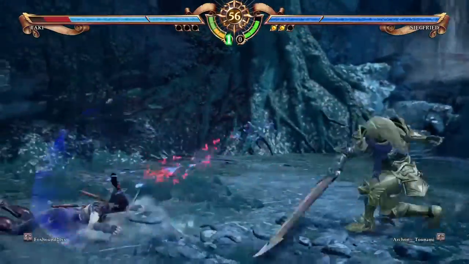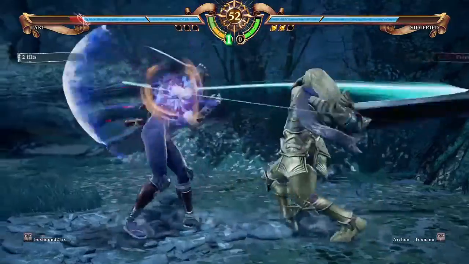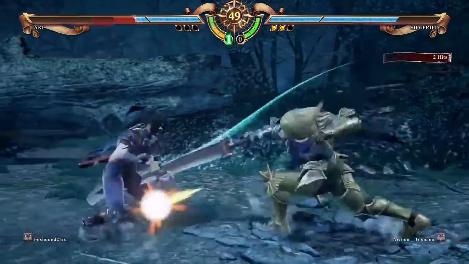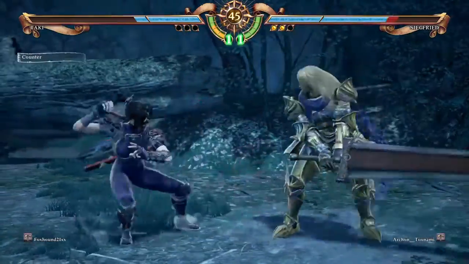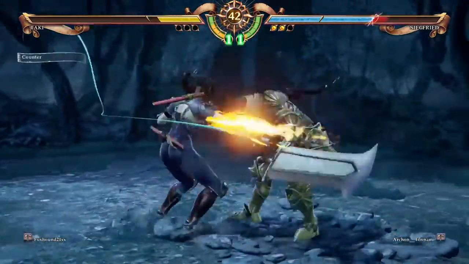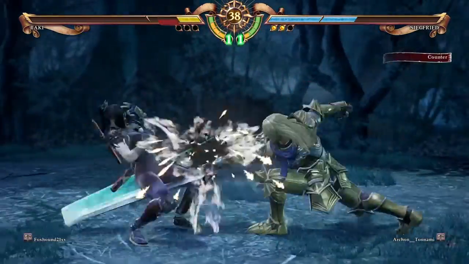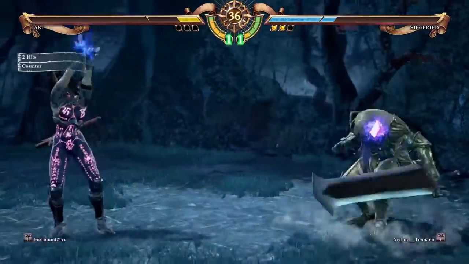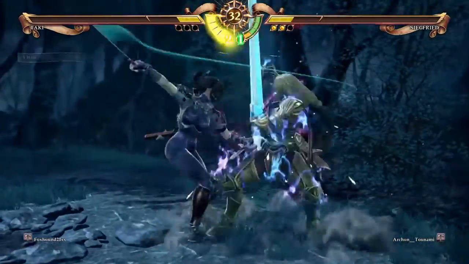I think it's, what is it? Impact guard or something like that is what the forward guard is called, where if you time it right, it pushes him back. I think he's going to be one of those characters where he's going to be able to punish off that pretty easily for quite a big combo. He has an easy access launcher, and down forward, I think it's A. I don't know, it's a pretty neat addition to the game, for what he is.